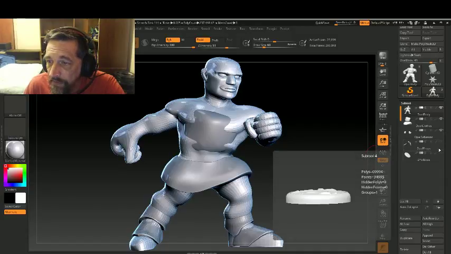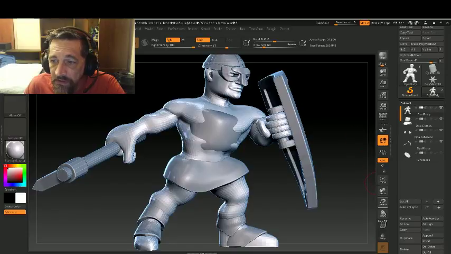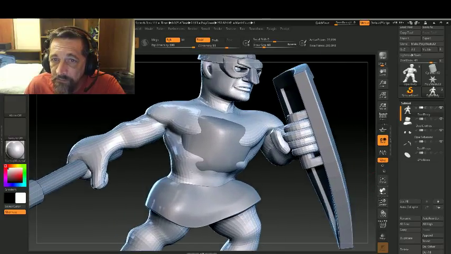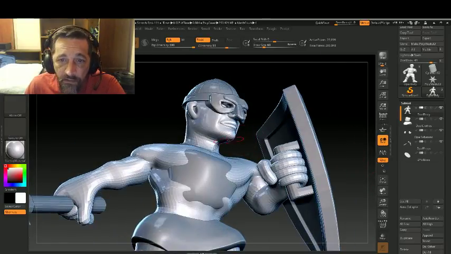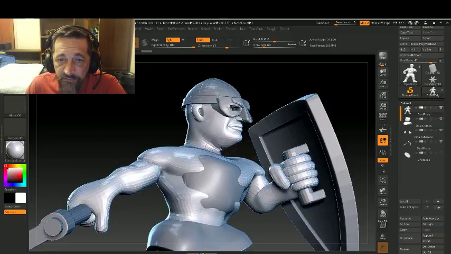Put on the helmet, and we can see that there might be some tweaking I'll need to do here. I'm going to grab and pull down the inner chin. This won't do much now, but when it comes time to do his beard, it'll make it behave a good bit better.